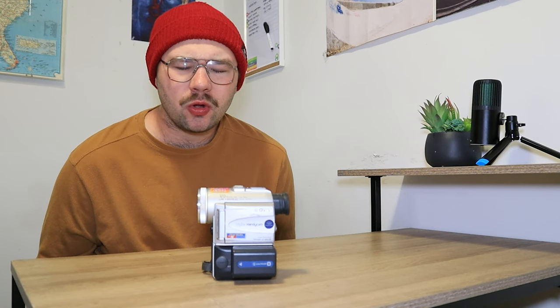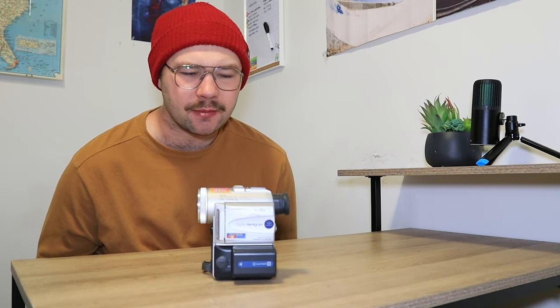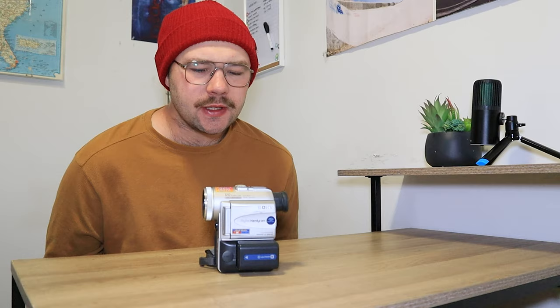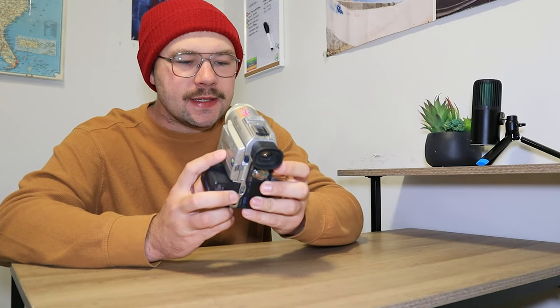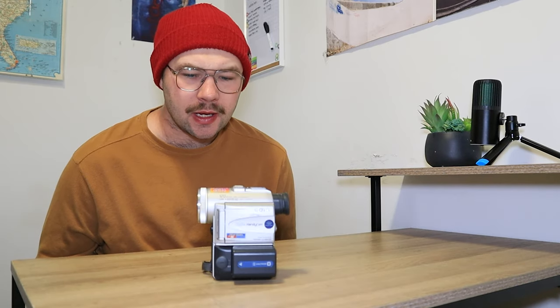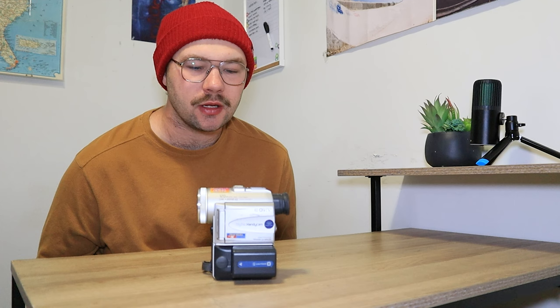The specs. Now, all this information that I am spewing out to you, I found on the internet. There's not a whole lot that I found, so if there is anything that I missed and you own this camera, let me know in the comments. So this thing does have picture stabilization on it. It's pretty decent in my opinion. It does have a 10 times optical zoom with a 120 digital zoom.